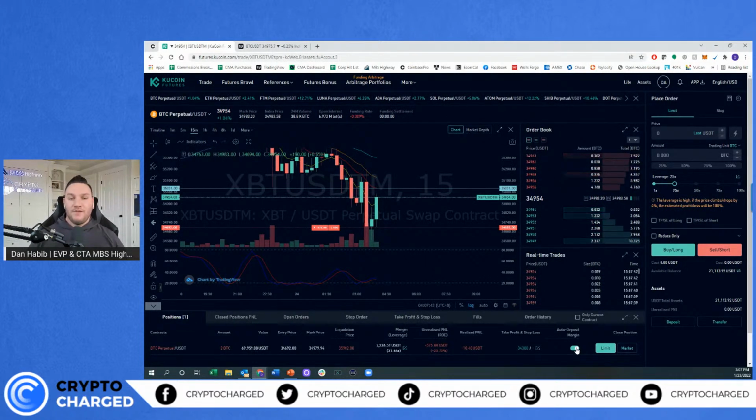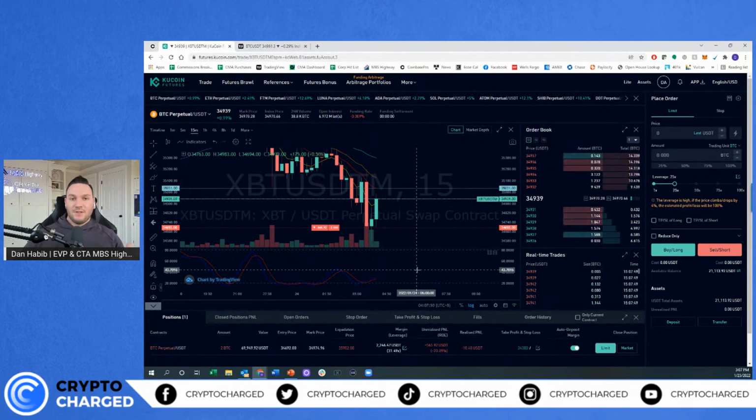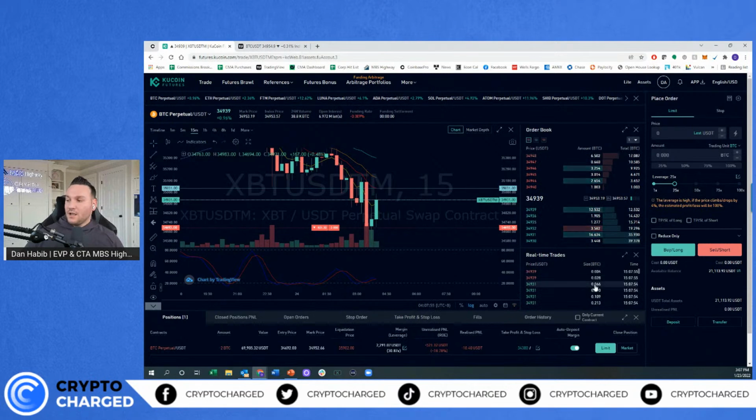Number one, if you are not setting your stop losses, or if you're giving it a wide range because you maybe want to continue to see if it's going to reverse or change direction or go the way that you wanted, you have additional money if you have this in your account. So you'll see I have an additional $21,000 in my account. Well, my liquidation price is $35,900. So if it goes to $35,900, what's going to happen? I'm going to lose the money that I put out there. I'm going to lose the $3,500 that I wagered.